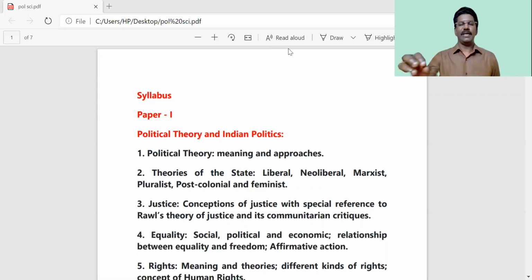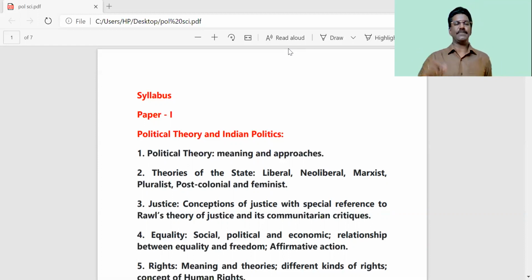First of all, Paper 1 carries 250 marks and has Section A and Section B. In Section A, question one is compulsory. In Section B, question five is compulsory. In each section there are 4 questions, and you have to select 1 and 5 as the compulsory ones. Apart from this, you need to take one or two more questions in Section A. If you select 1, then you have to select 2 questions in Section B. This is the way, totally 5 questions.